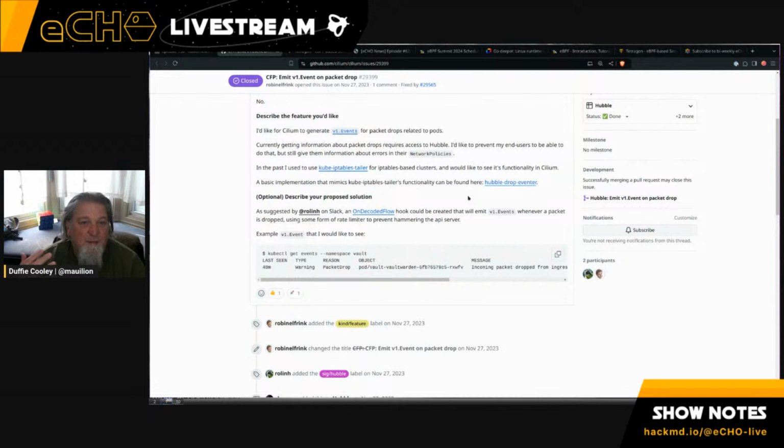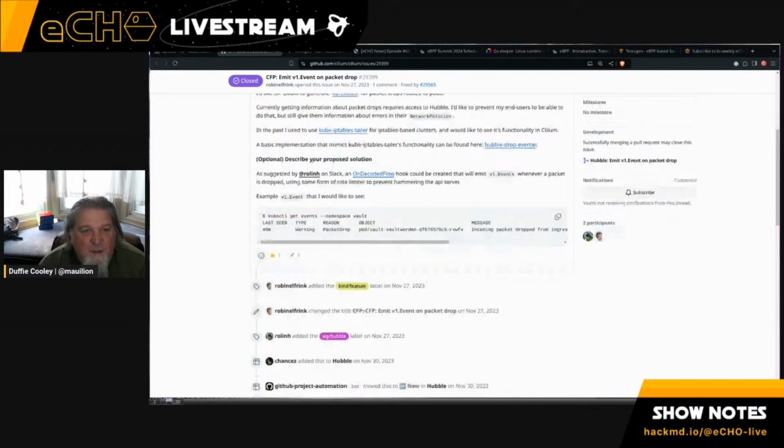So this is a really neat one because it doesn't require access to Hubble anymore, because the event generator just basically kicks it up. As suggested by Roland on Slack, an on decoded flow hook could be created that will emit V1 events whenever a packet is dropped, using some form of rate limiter to prevent hammering the API server.